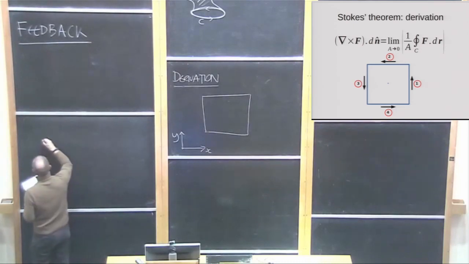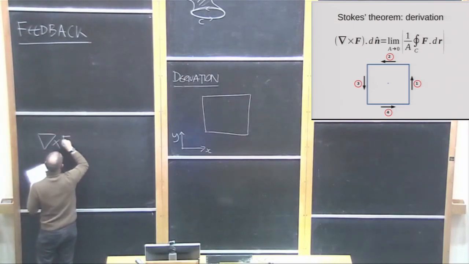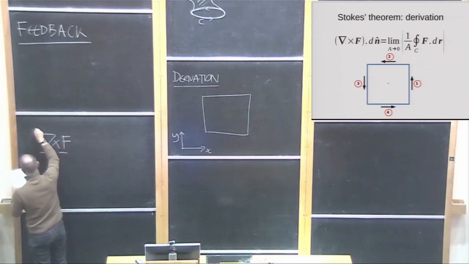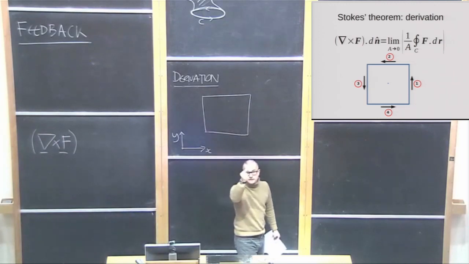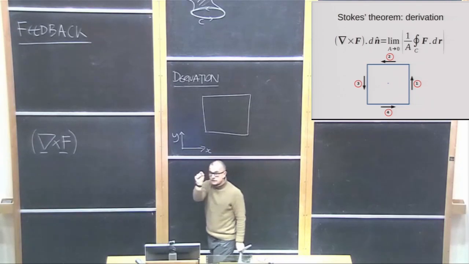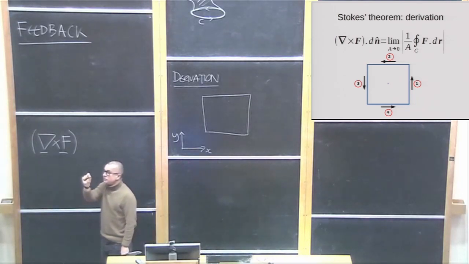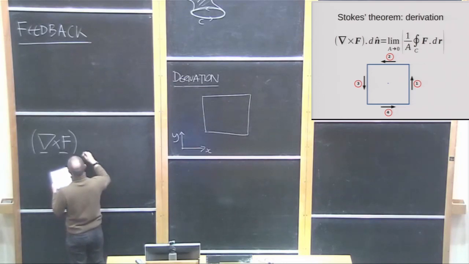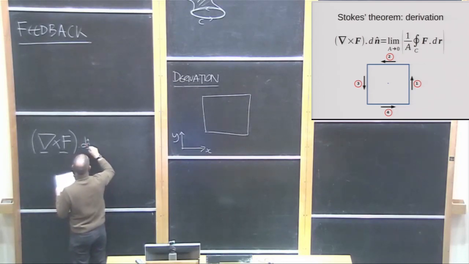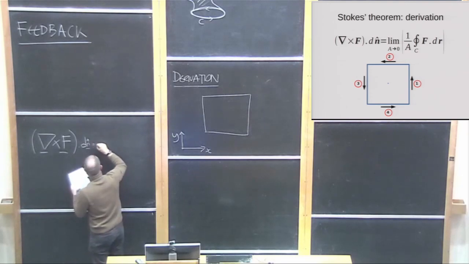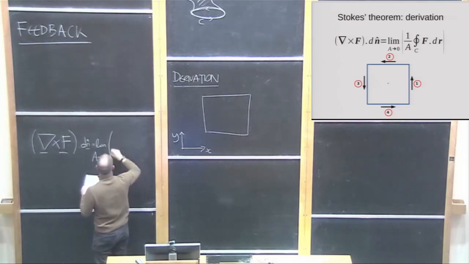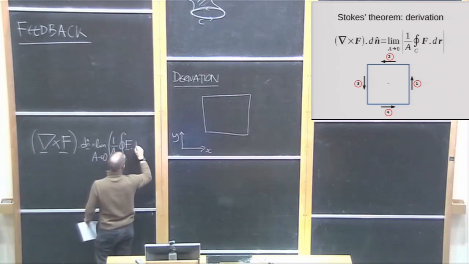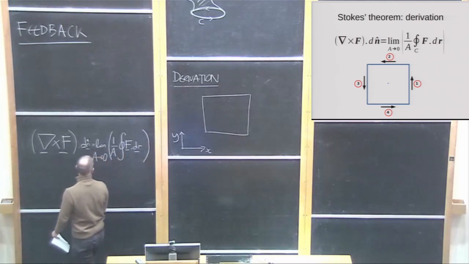And the definition of the curl, I'll keep over this side, much as we had the definition of the divergence being the surface integral of the vector field in the limit that you shrank your volume to an infinitesimally small volume, the definition of the curl is that the curl in some direction of some unit vector n is the limit as an area goes to 0 of 1 over that area times the line integral of the boundary around that area.